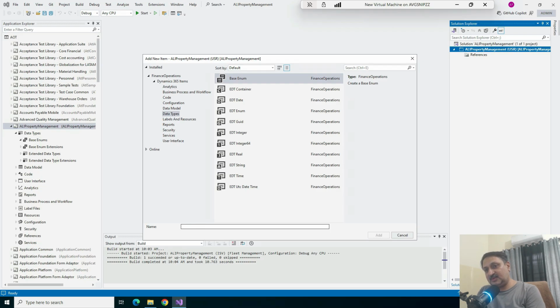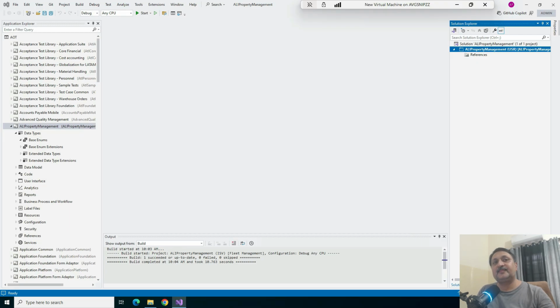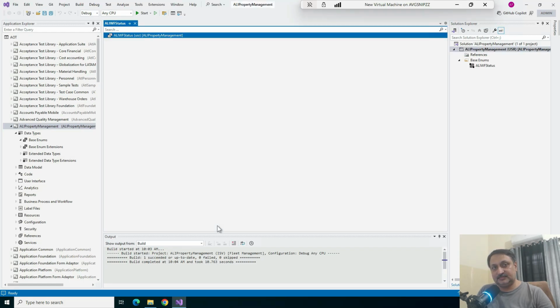I am saying Ali workflow status. Right click on OK. So this data type is created here.